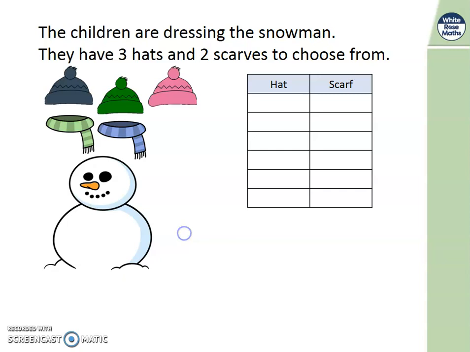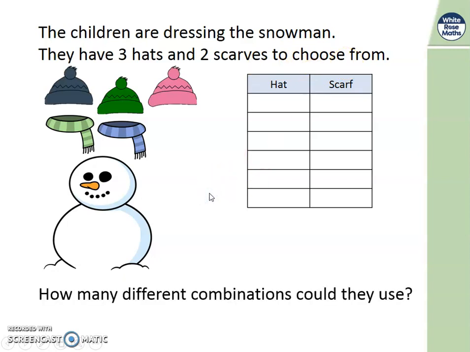Let's learn. Oh, now this one today is all about a snowman. Did you build a snowman when we had the snow a while back? Let's have a look. The children are dressing the snowman. They have got 3 hats, blue, green and pink. And they have 2 scarves, 1 green and 1 blue, to choose from.